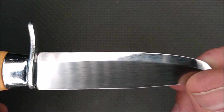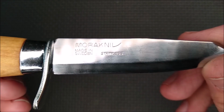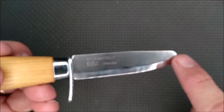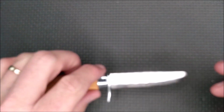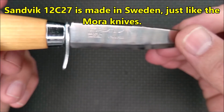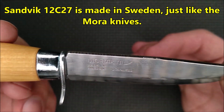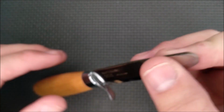I couldn't tell what the micro bevel was. I did take a picture of it before I resharpened this knife, but I resharpened it at 15 degrees. So the main bevel here was 11 per side, and I sharpened it at 15. So that's a 30-degree angle inclusive. And this is 12C27 steel. That's what Mora uses for their stainless steel, unless they say otherwise. So that's quite good.